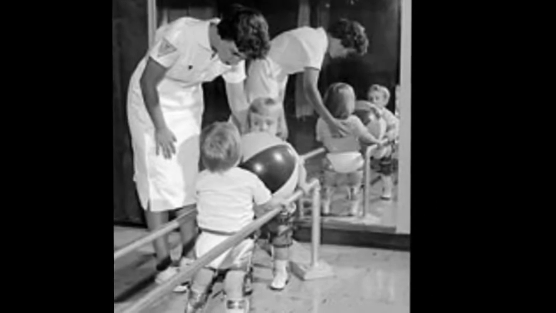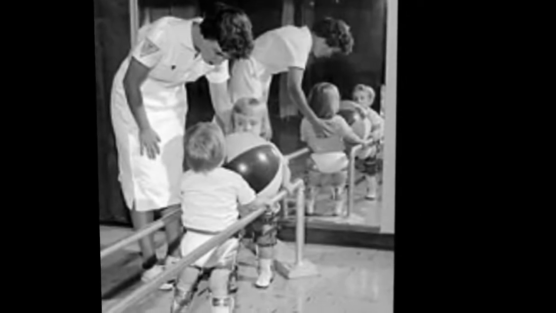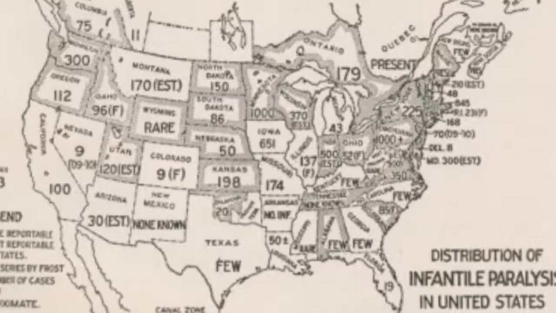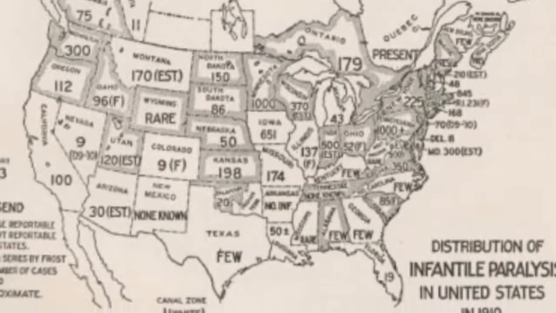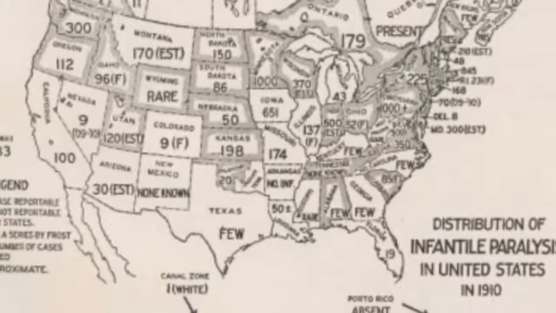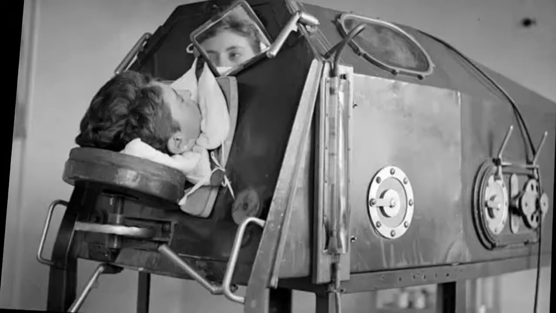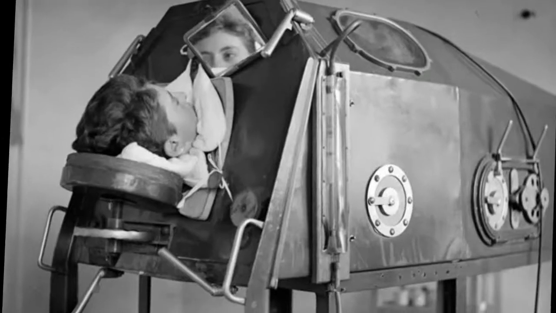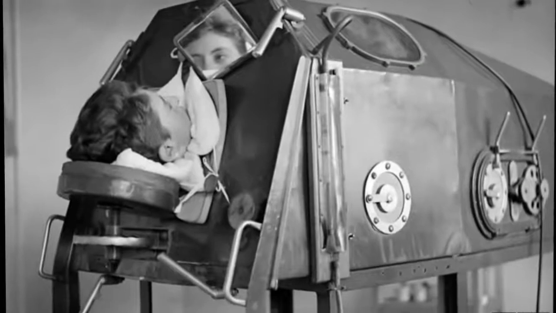On Saturday, June 17, 1916, an official announcement of the existence of an epidemic polio infection was made in Brooklyn, New York. That year, there were over 27,000 cases and more than 6,000 deaths due to polio in the United States, with over 2,000 deaths in New York City alone.